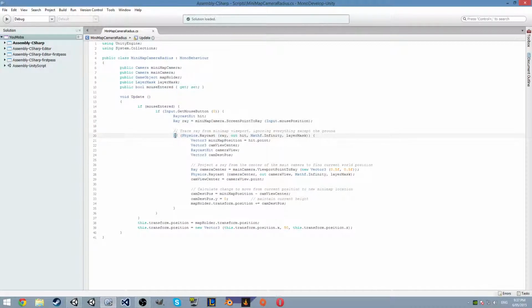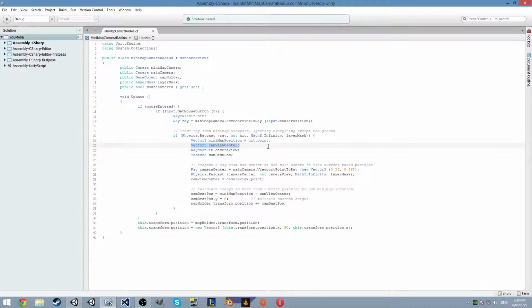And then what we're going to do is a ray cast from our current screen point, where our mouse is on the screen. We're going to call a ray cast and just see where our mouse is, with little rays, infinite rays. And then we're going to be hitting only the ground, and then we're going to get the mouse's minimap position. So this is literally just going to be our minimap position, where we've just clicked.